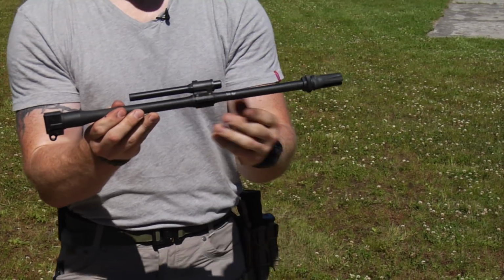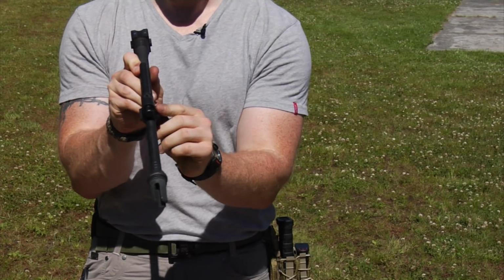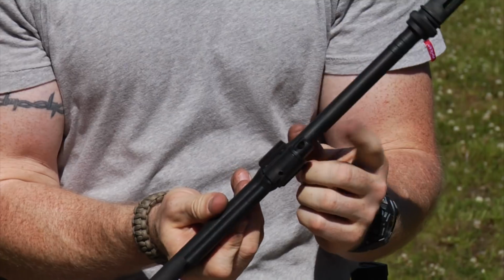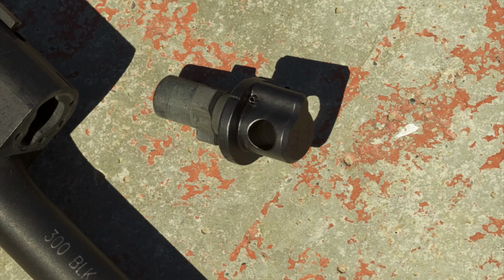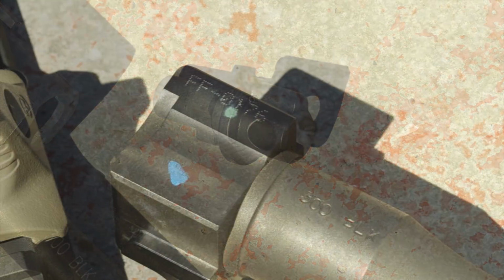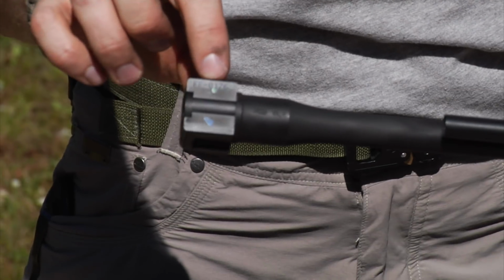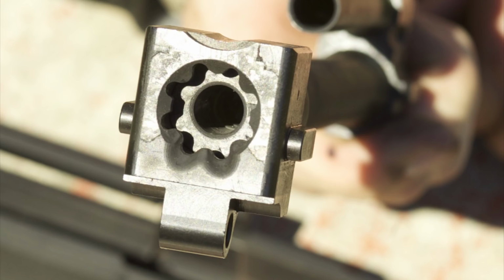There's your barrel. The barrel comes with the gas block pinned on, a gas tube, and your regulator and adjuster already in place. Your barrel's also stamped down here, 300 blackout. You can see the proof marks that FAXON uses to proof the barrels. The barrels are also serialized. It's got the dual feed ramps, similar to your M4 feed ramps.